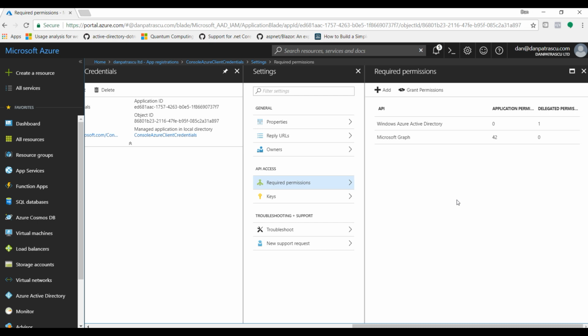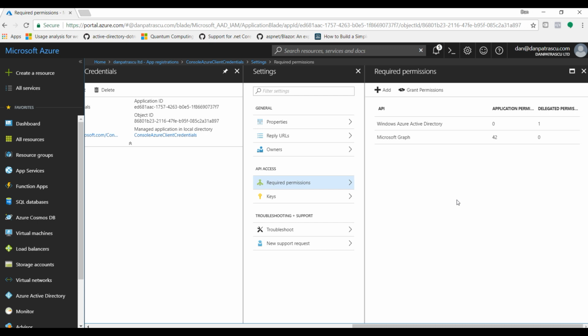So if the application that you are registering is really a user-facing application, you shouldn't click on grant permissions unless you have really important reasons to do that, because it's best practice, and I think most of the data privacy regulations state that users should be aware of the applications that have access to their user data. So this means that if a certain user wants to use your application and when he tries to log in for the first time, the user needs to see the screen where the application states exactly what permissions are necessary.